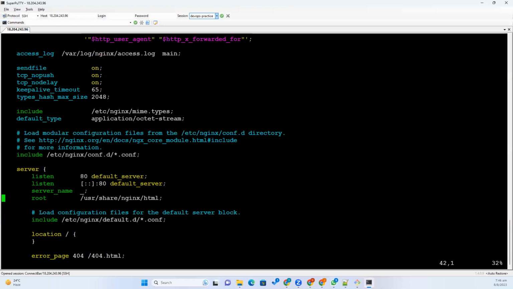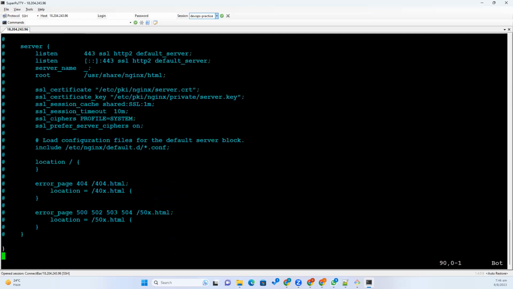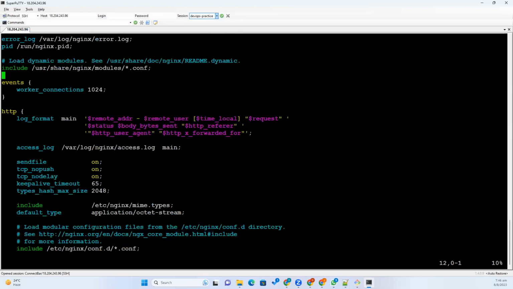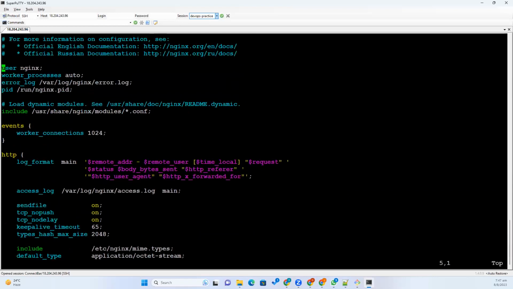Where should Nginx look for the HTML directory? It is here, the root directory. By default, Nginx will search for HTML files in this directory. This is the minimum configuration. Nginx has a lot of usages and is a powerful, popular web server, but these are the basic configurations we require.